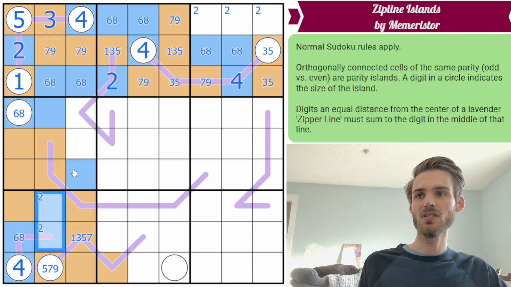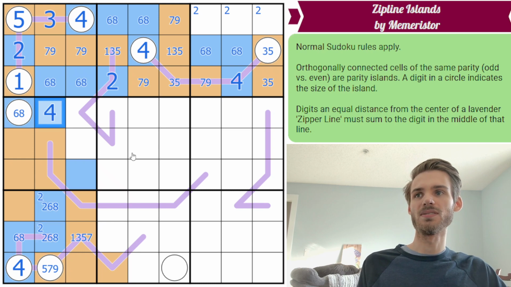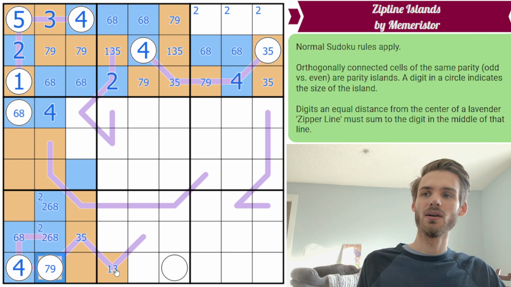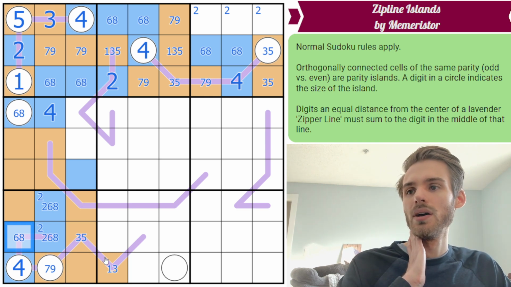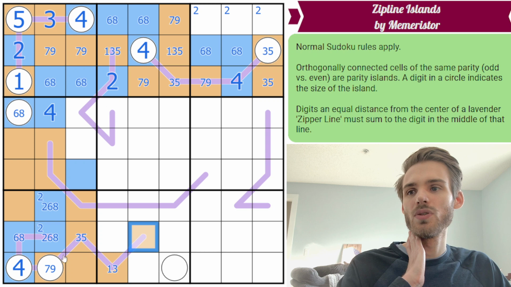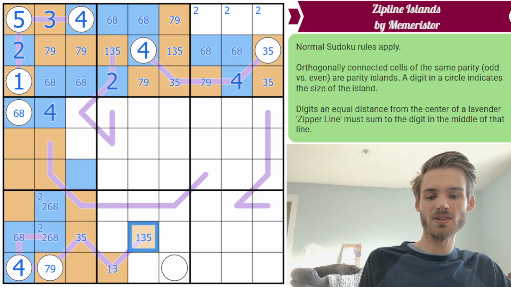There is a 2 in here, which means that this cell sees, oh, well, this is 2, 6, 8, so we have a 2, 6, 8 triple, meaning this is a 4. And we can also see that this can't be 5 because this has a 6 or 8. That can't be a 1 or a 7 because this is a 4. This is either 1 or 3, depending upon whether this is 7 or 9, and this is 6 or 8. This has to be odd, of course, because that's even, and I think that can be any digit except for 9.